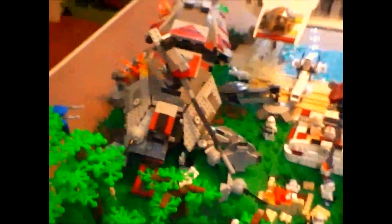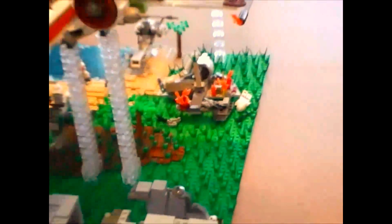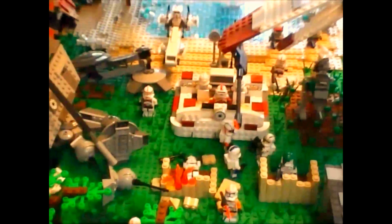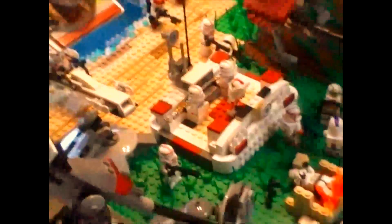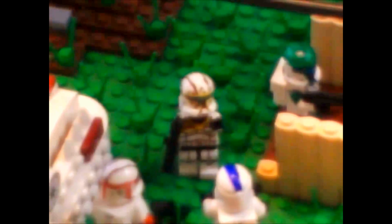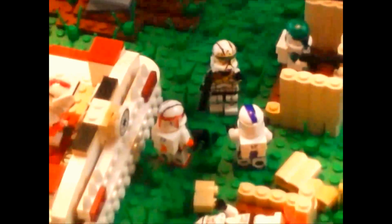This is after the first fatal landing that the Republic did. As you can see there's an ATTE that got destroyed by the proton turrets, as well as a swamp speeder. After that they started bringing in more attack waves, such as this Arc Fighter, and they dropped down a forward command post — I designed that myself and it's like the one from Episode 2. There are some shock troops guarding it. Around the post there's also a commando squad — there's Gregor — and three other commandos. This guy is sniping droids up here and they're making a plan of attack to assault the bunker.